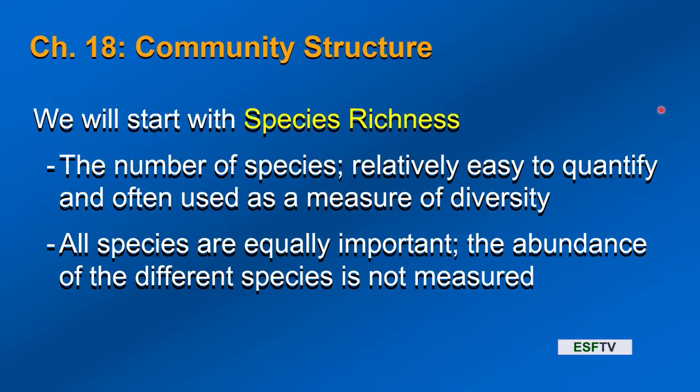So if we go through the cemetery near our campus at ESF and start recording the number of birds that are there, we'll come up with a concept of how many species are there. If we just go out once a week and sit under those trees in one location and record all the songs, if we're good about that, or visual identifications, we're going to have a certain number of species at the end of 3 weeks. Or if we extend it out 6 weeks, we might get additional species, maybe even because of migrations, but we have to take that into account also. And so it's just the raw number.